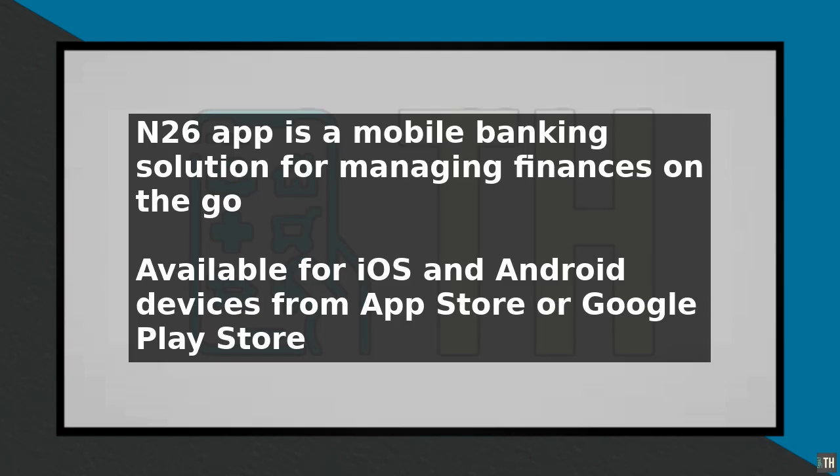To get started, you need to sign up for an N26 account, which can be done directly through the app. You will be asked to provide some personal details, such as your name, address, and date of birth, as well as verify your identity. This is a standard process to ensure the security of your account.